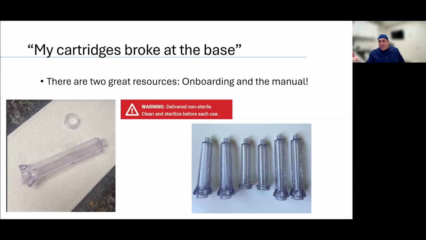It's plastic. It's going to happen. But what we want to avoid is holding onto this cartridge for so long and not changing them out, where the plastic actually cracks. That's possible because these are not meant to be used more than approximately 50 times. So just follow the directions.